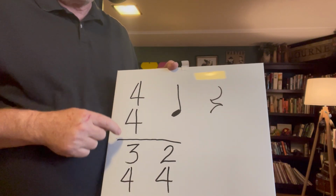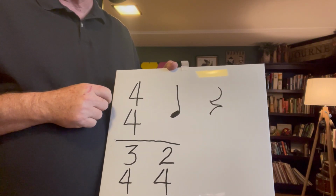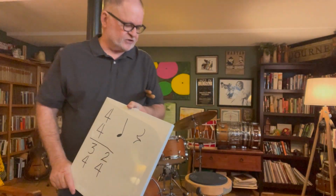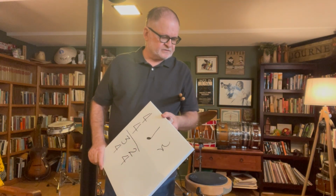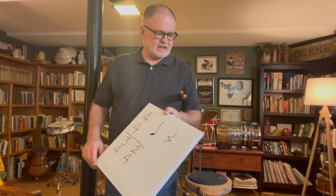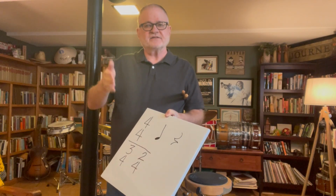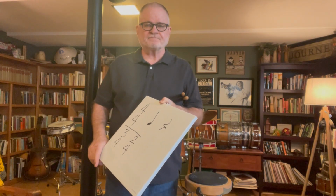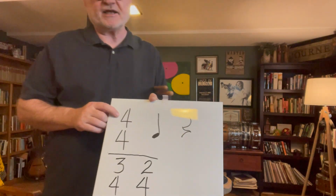The top number of any time signature tells you the number of counts in a measure. What's a measure? Well, let's drop back and look at that 1-line staff there on page 6. You'll see that the staff has vertical lines every so often that divide the staff up into sections. Those sections are called measures. Okay? So the top number tells you how many counts are in a measure.